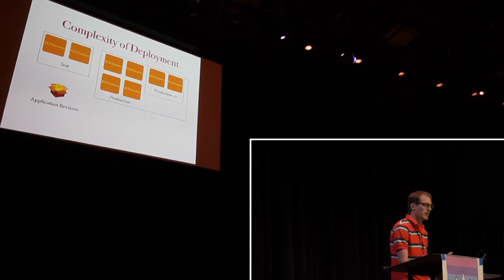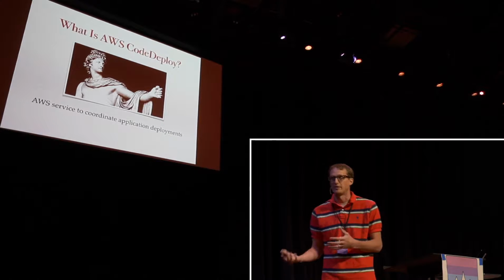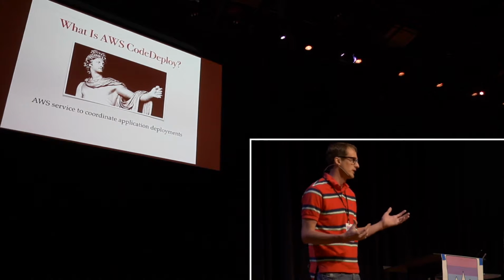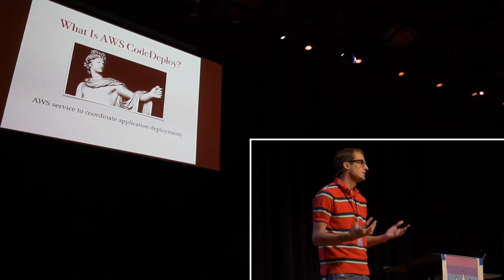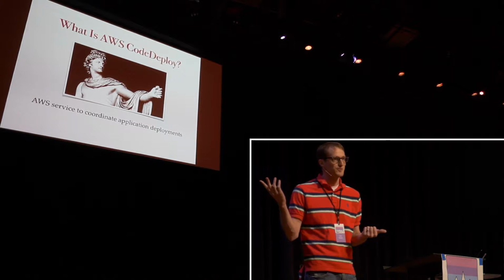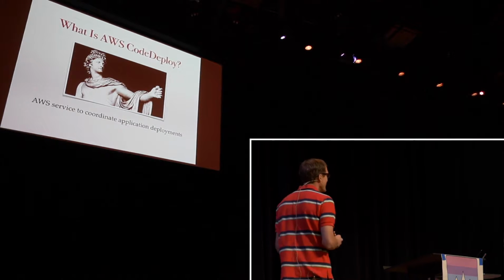So that's the problem Code Deploy is setting out to solve. Basically, it's a service from Amazon that allows you to coordinate your application deployments out across any instance that you have, any EC2 instance. I have this picture of this Greek god. Anyone know who that is by chance? Okay, me neither.